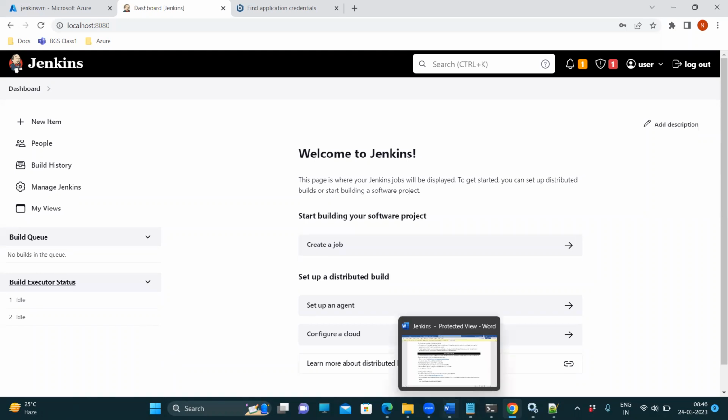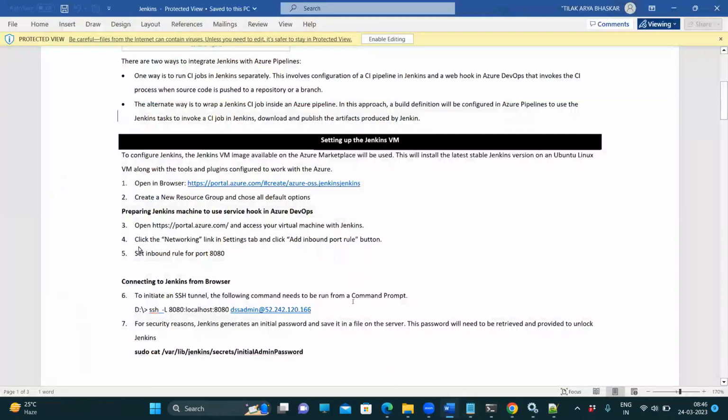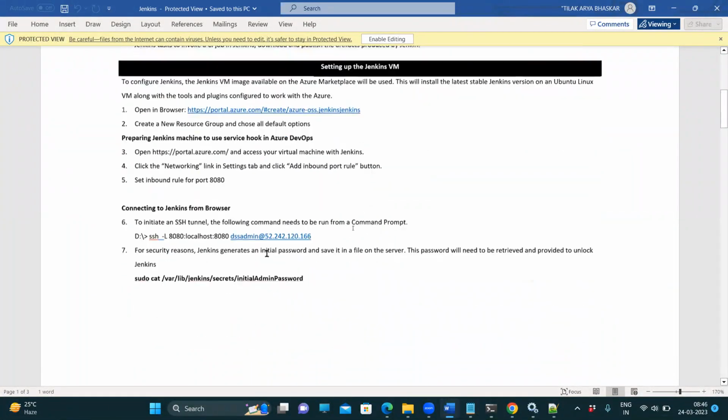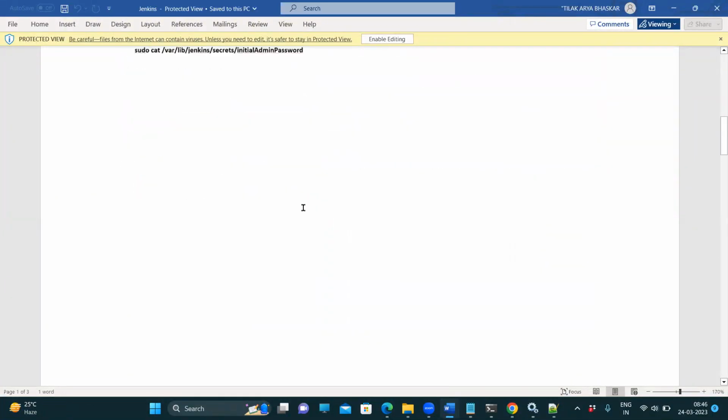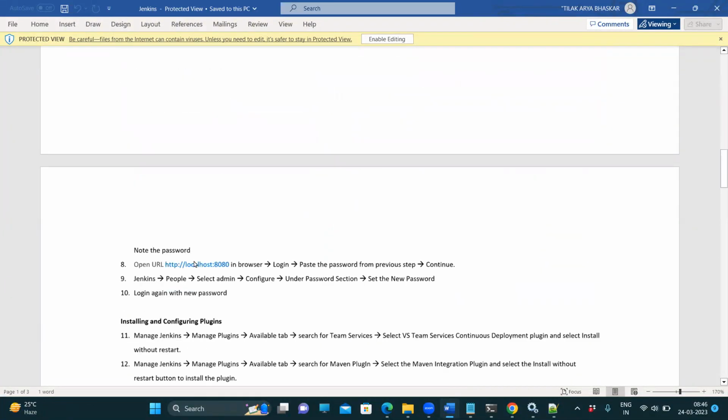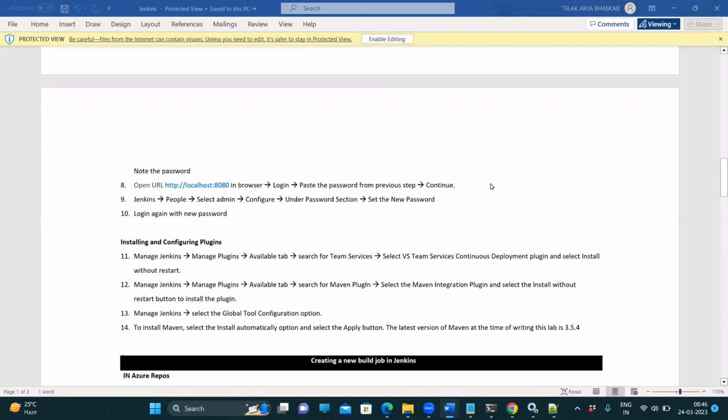So now you have to generate one ID. I'll show you that. So to initiate the SSH key, we have done this. Networking 8080 we have enabled. We got this password, but which is of no use. When you are looking for this specific, then we need to open a browser. This is actually the standard way of logging in, initial login and setting up the username and password. But for some reason, they have a different process. Maybe we should have checked their instructions, right?